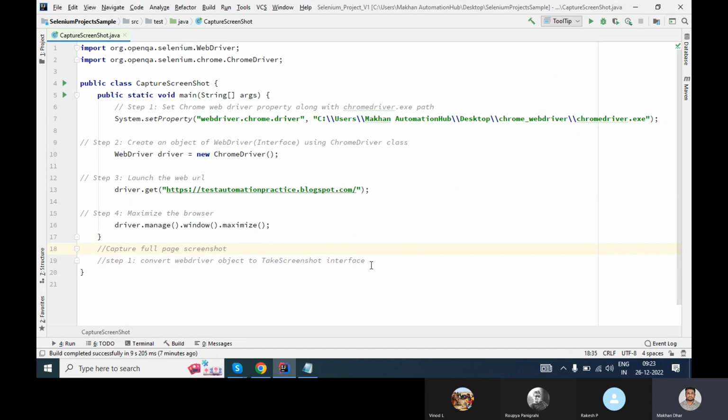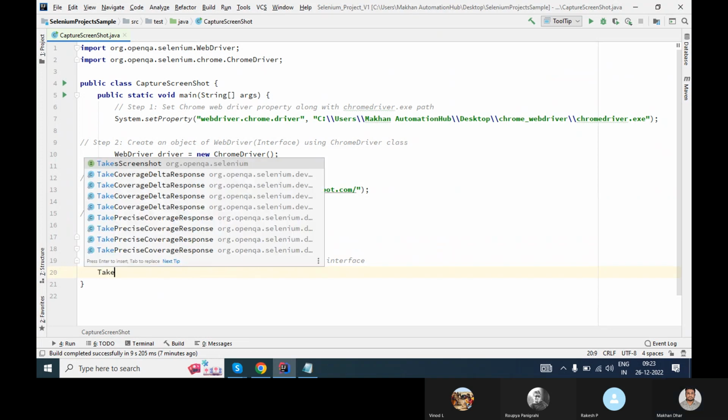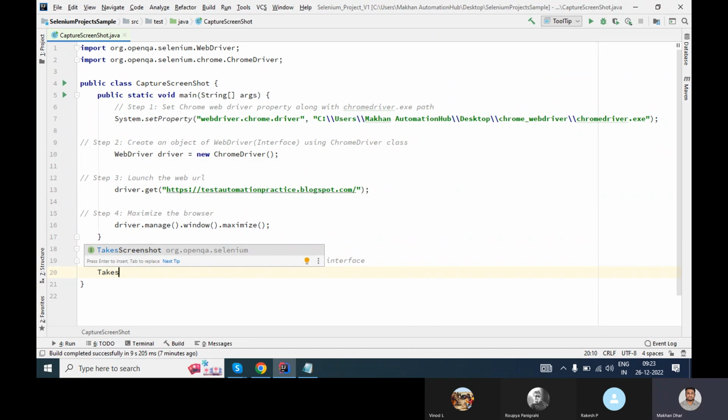I already mentioned that TakesScreenshot is the interface. So what you have to do is say TakesScreenshot.